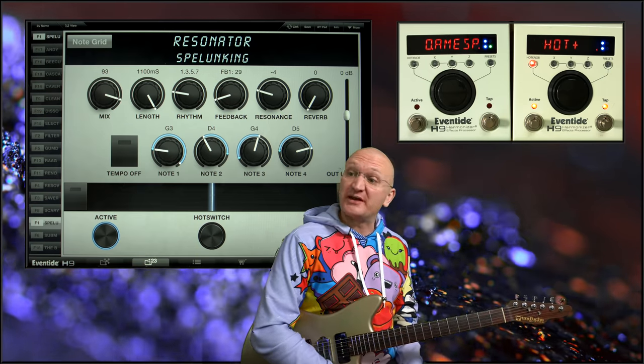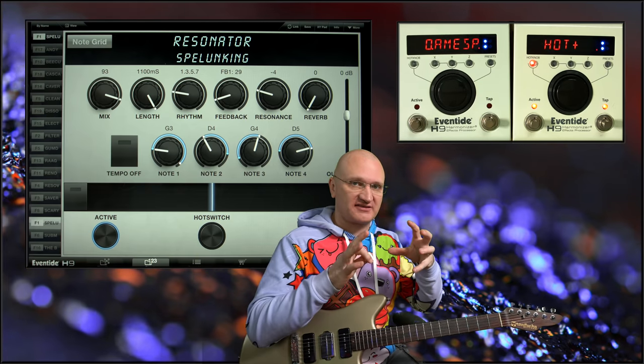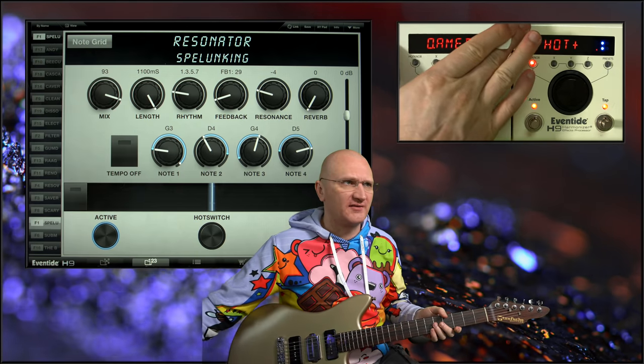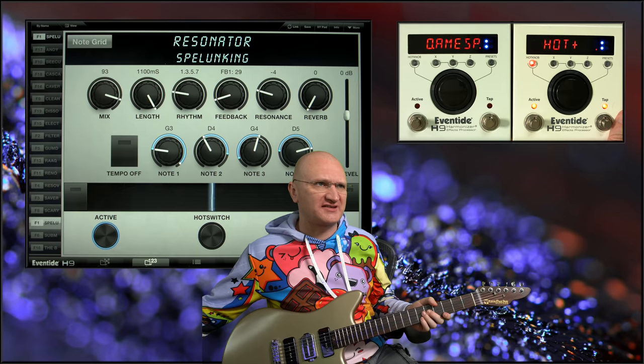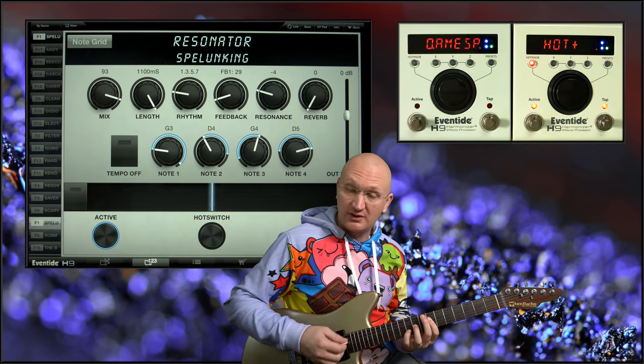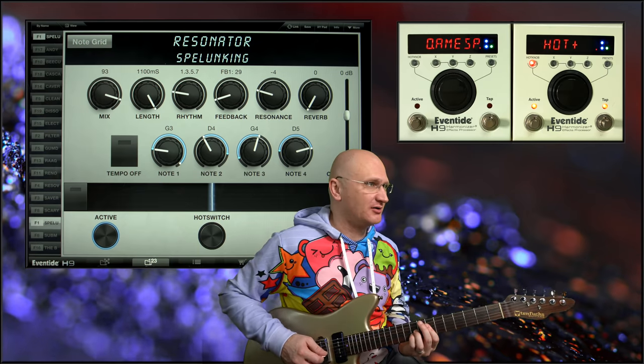You would literally have to spend weeks with this to actually really get to know the algorithms, and the equipment's only as good as you actually knowing it. So if you don't know that it's in there, if you don't know that the sound is available, you're not going to use it. Which is the one scary bit about the H9. It has a lot to offer.